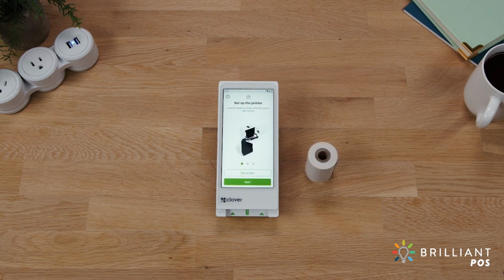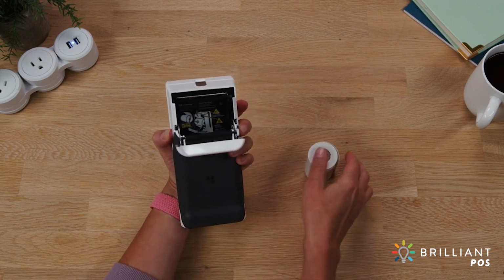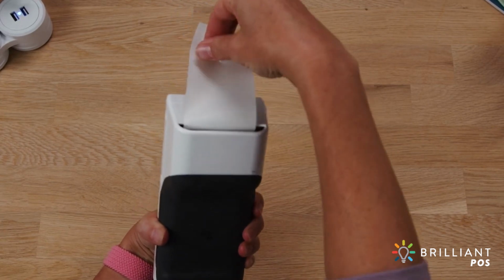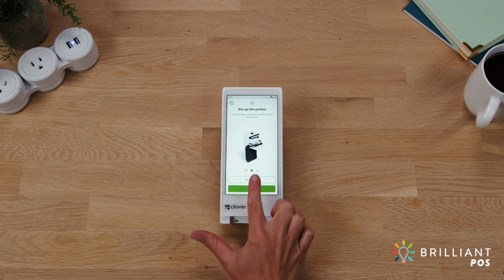Next, we'll install the printer paper. Open the printer door and insert the paper roll. Then print a test receipt and tap Next.